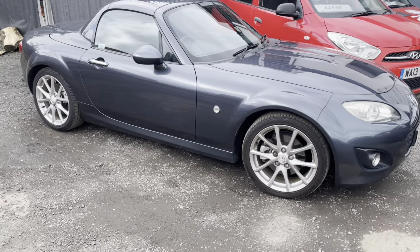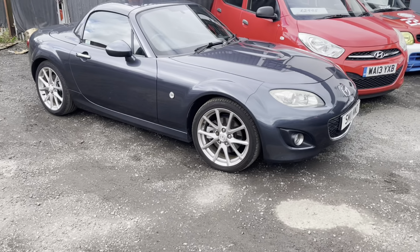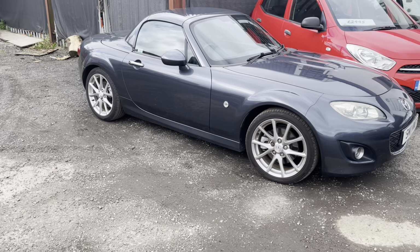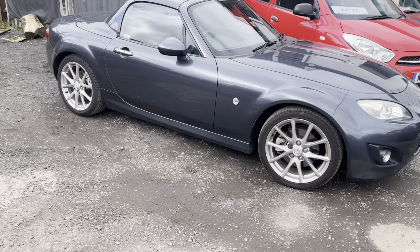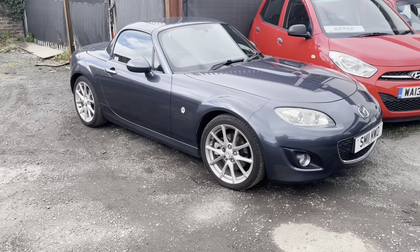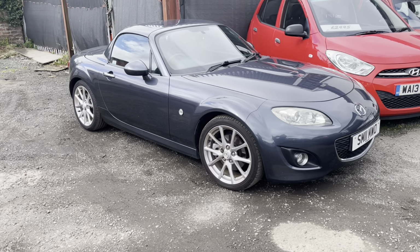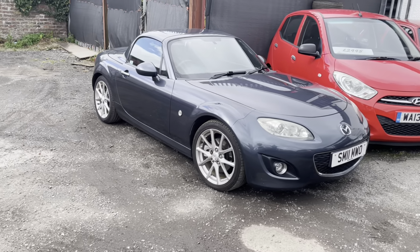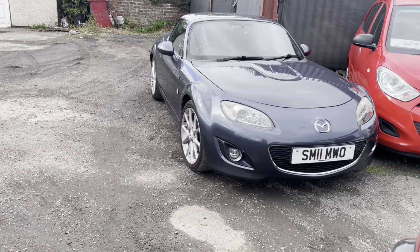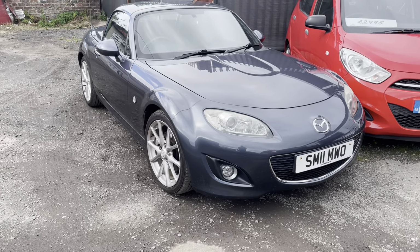I'm actually just back from Saltcoats. I've just dropped him off at his house, and we've got quite a bit of repair work to do to this. We've got a bit of rust inside the tailgate, which you'll see over the course of the week, and we've also got the underneath to repair, where a speed bump actually ripped the cross member. There's a little aluminium support brace between the chassis legs, and the speed bump had a bolt sticking up and it ripped it completely off. So there's a bit of floor damage to sort. We're going to get that sorted over the next couple of days.